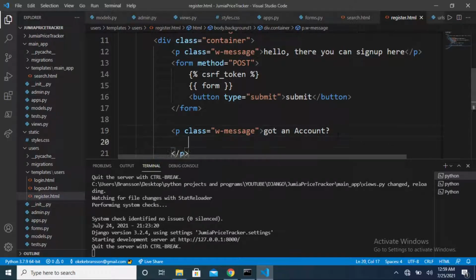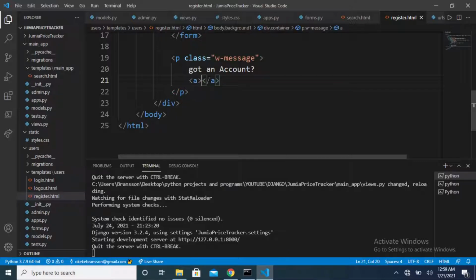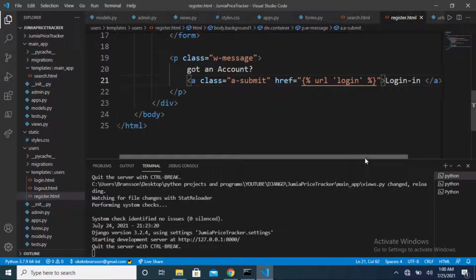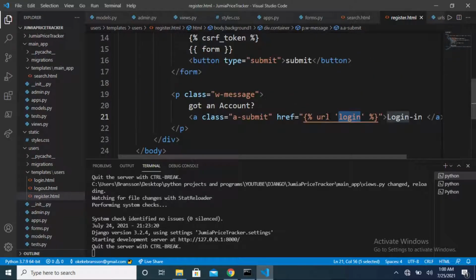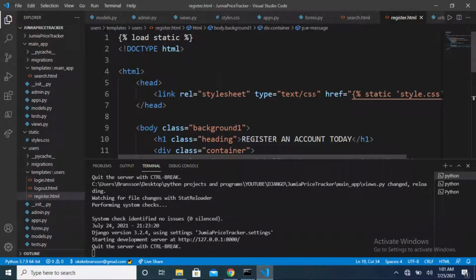So I'm going to do this and this, and now I'm going to do the a tag. Let me just move this here. So now I'm going to create an anchor tag, which is for a link, and here I'm basically going to do class should be equal to submit. So a submit, and basically I'm going to give it an href, which is basically going to be the URL to login. Yeah. So then now the text is just going to be login. That's going to be the basic text we're going to give it. So this URL login is basically going to redirect it to the login view. So that's what it's going to redirect it to. So basically now I think we're done with the register HTML.